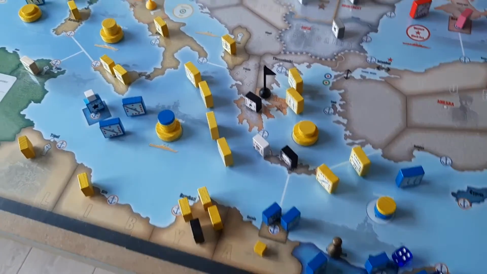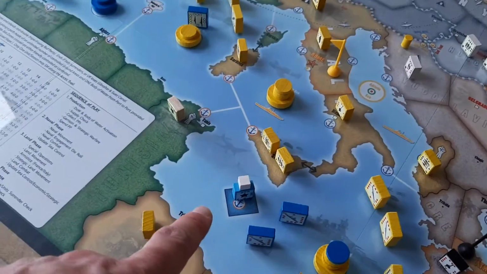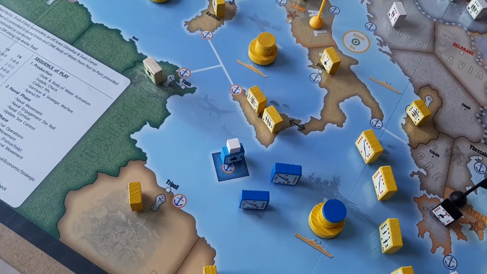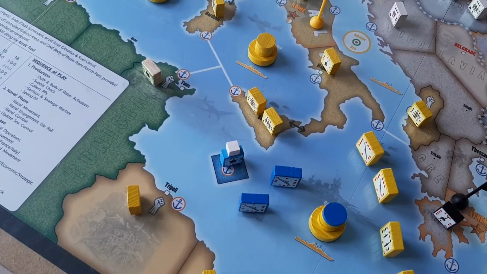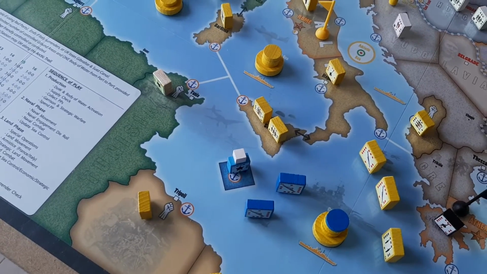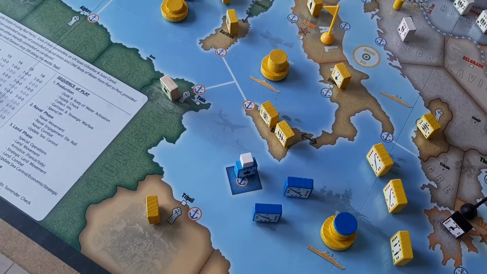Anyway, one more thing, this unit in Malta is out of supply, which is also a reason why it's impossible under any circumstances to reinforce a unit. So out of supply means no reinforcements possible.